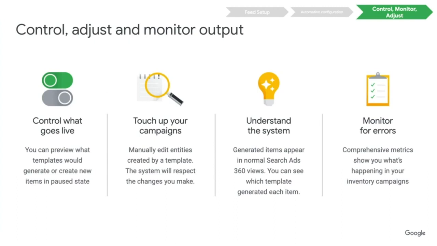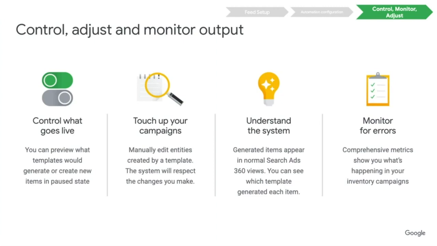Then you may want to touch up campaigns as you look across what you generate. As we're building thousands of things, you may want to tune your messaging. So you can come back in and adjust how your ad copy is working in order to improve your overall performance and results by adjusting what you're looking for. So you can use this as a tool to be able to do those updates at scale.